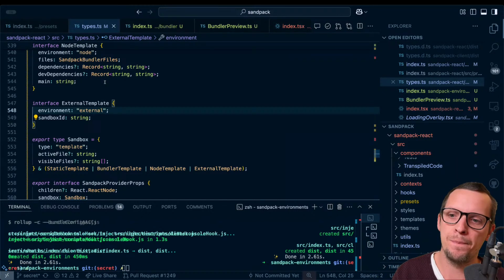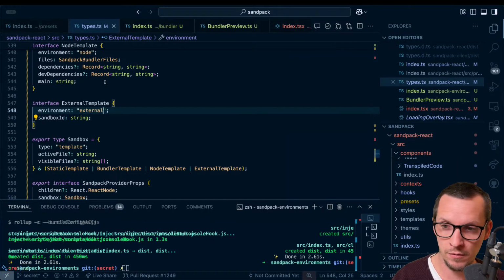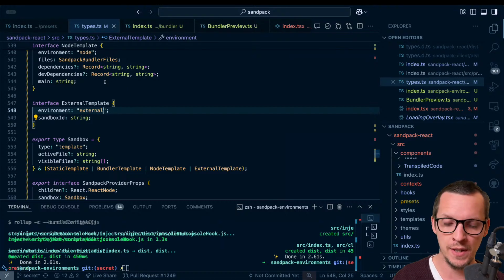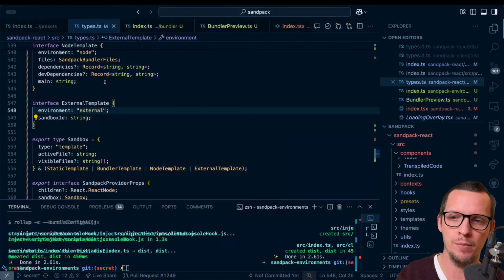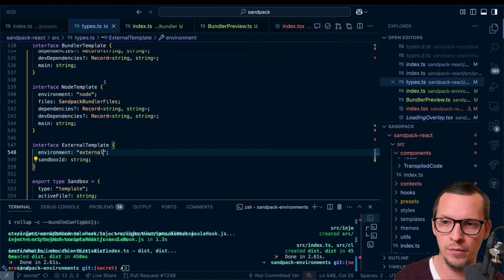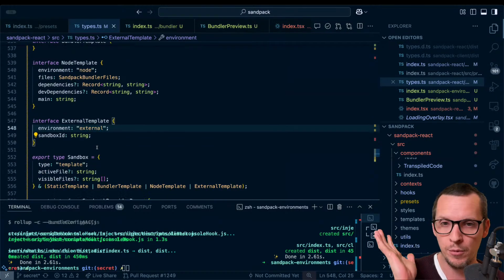So that means that you only have a reference to a sandbox ID, right? And the whole point is that since we support browser sandboxes and VM sandboxes, we have to actually return to Sandpack React what kind of sandbox it is for it to be able to infer what environment should be running. So I want to say the environment is external in the sense that you're going to go and grab a sandbox from somewhere.